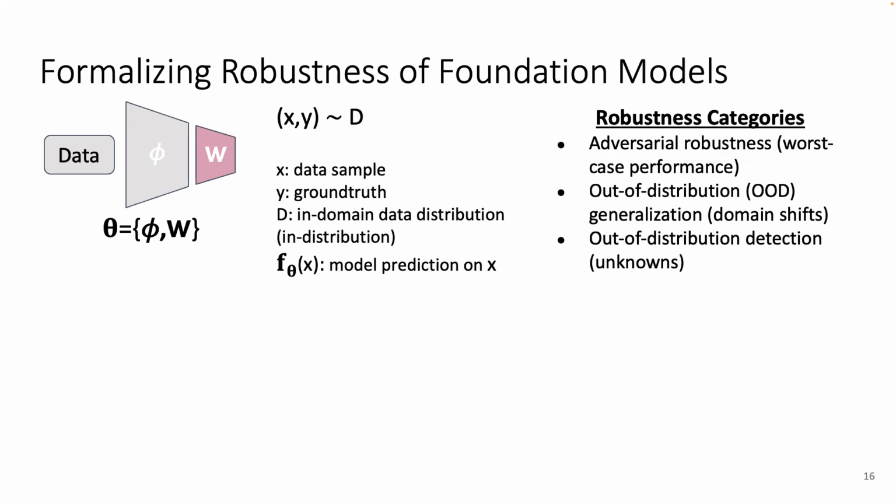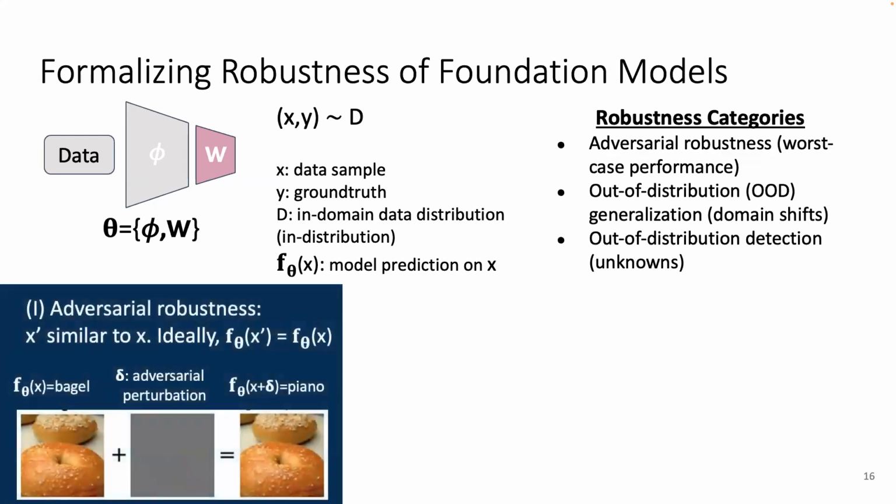And also out of distribution detection. Sometimes we are getting very irrelevant data compared to the training data. In this case, can the model know that the data is actually irrelevant to the task it is trained for, and the model should say, okay, this is out of distribution, or I don't know, I don't want to give a prediction.